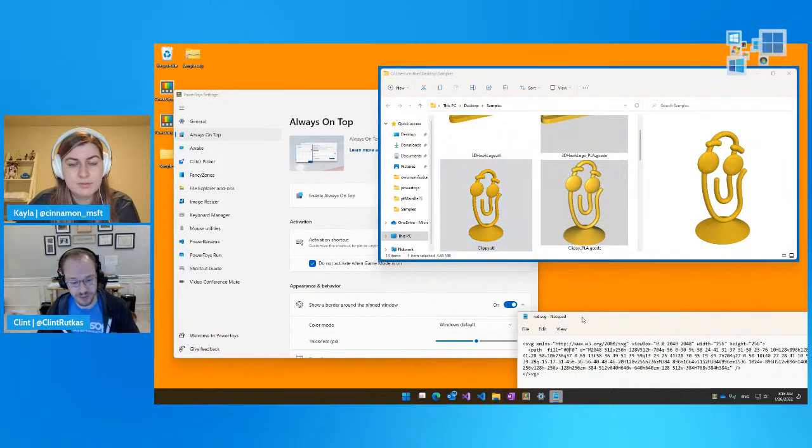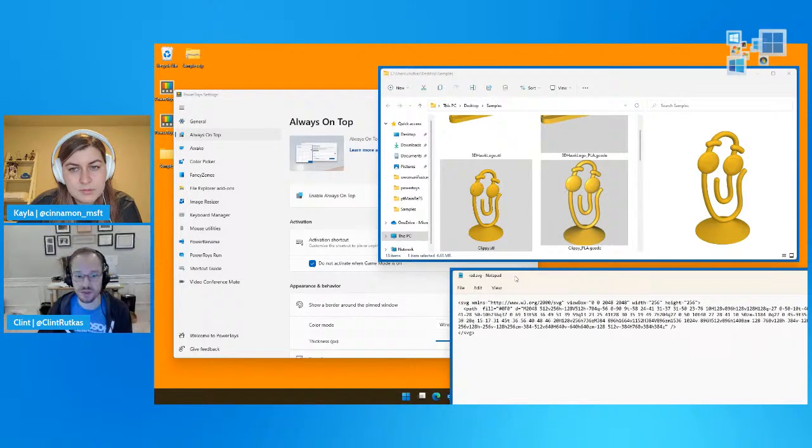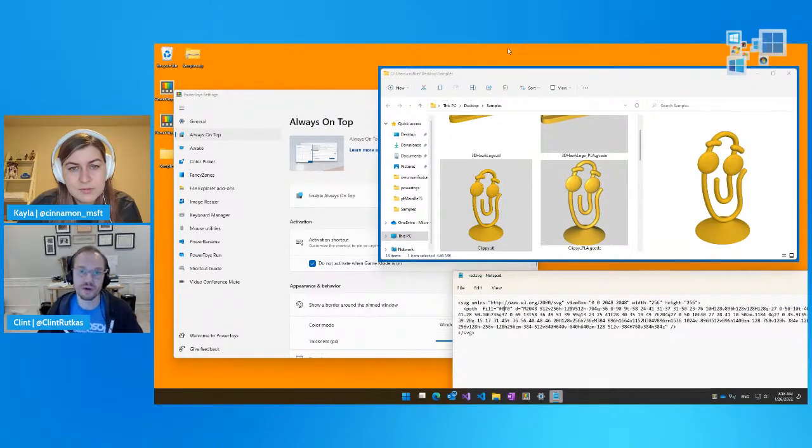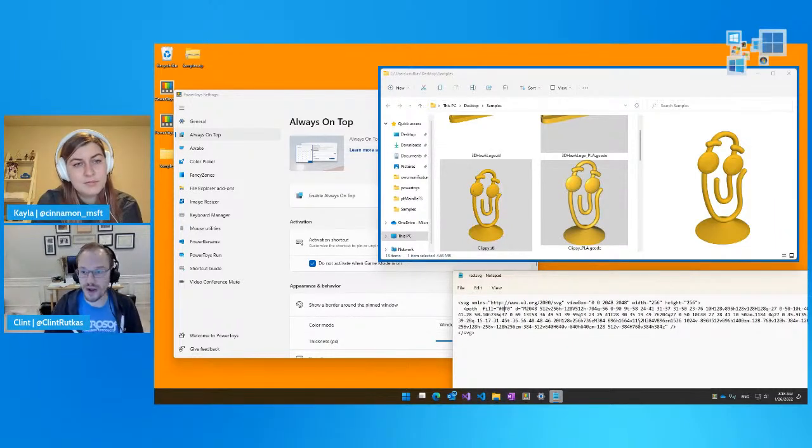You can set up multiple. So if I want my Notepad on top, I can do that also. Now, you might ask, when is this important? Well, if you're constantly dealing with files and you want to keep that Explorer window always on top, or you have references or a super important Notepad, such as this wonderful red SVG file explorer, those things you want on top all the time.